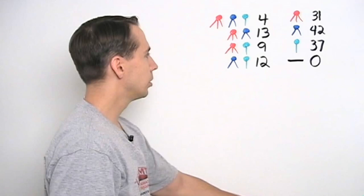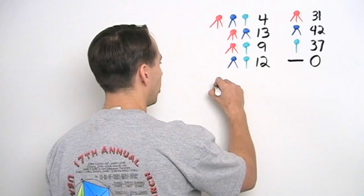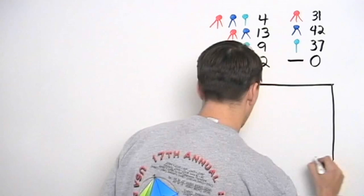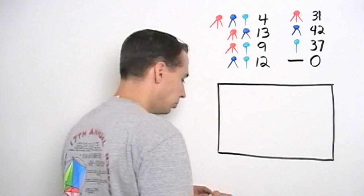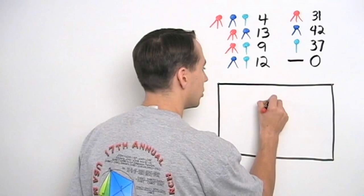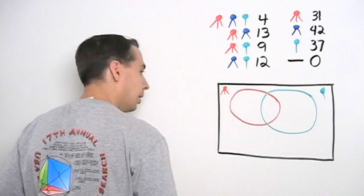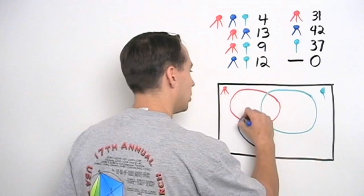I figured I'll try my Venn diagram, except I'll try three circles — one green, one blue, one red — instead of just two. So we'll start off with a box; all the dogs go in a box. That way they can't run around as much and they'll be easier to count. We're going to have one circle for each ribbon. So we'll start with a red ribbon, and all the dogs who won a red ribbon go in the red circle. Then next, green — all the dogs who won a green ribbon go in the green circle. And then all the dogs who won the two-tassel blue ribbon go in the blue circle.